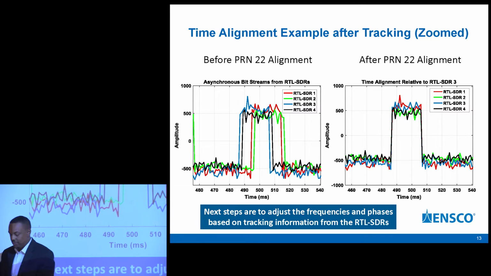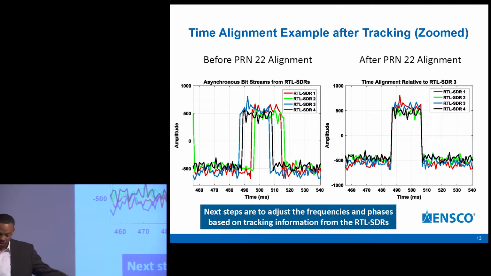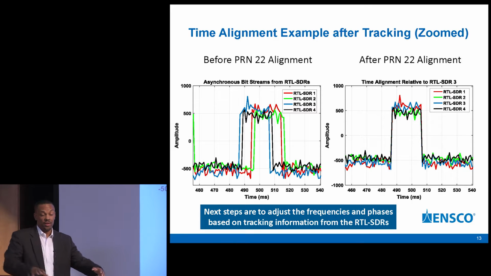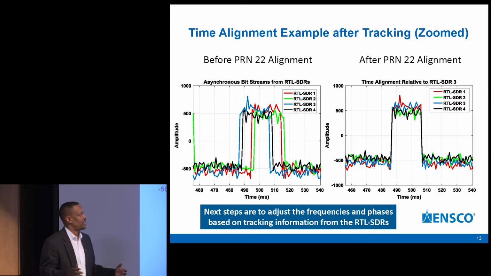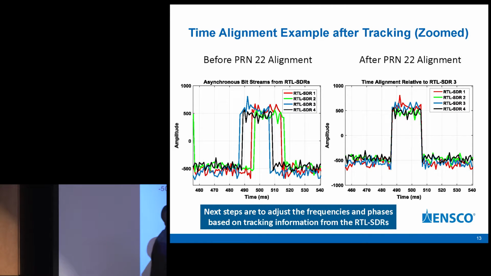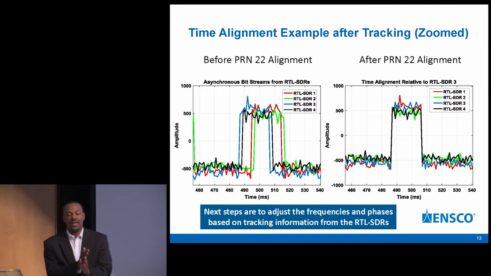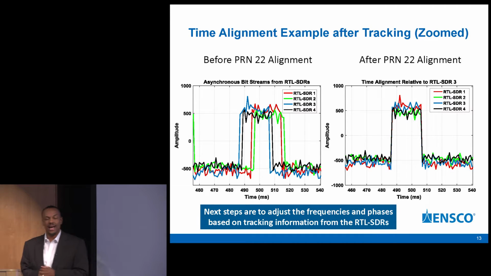So now I have a baseline data set, this long stream of data that should be the same in all of the RTL dongles. Now I can use it as a cross-correlation, as a reference vector, so I can reference it to one or the other dongles. And in this case, I use RTL-SDR number 3 as my reference. And so everything will line up to that one. And then for the rest of the process, for both phase and frequency, I would do the same thing. And that's the idea and the concept.